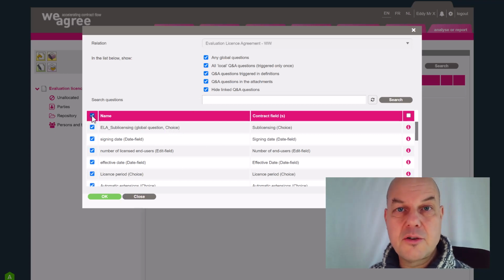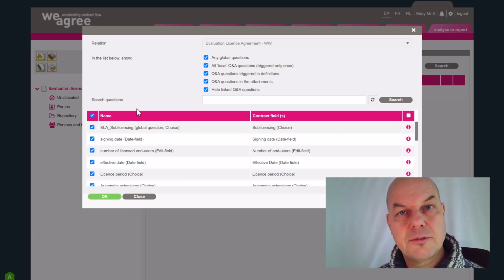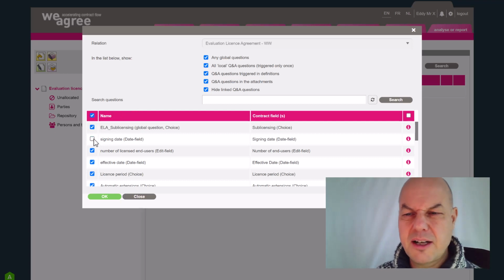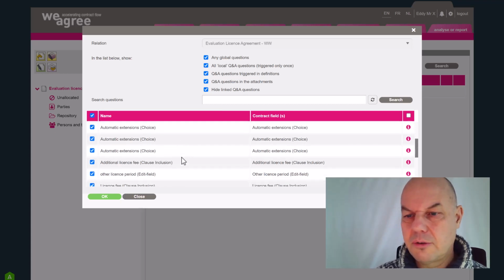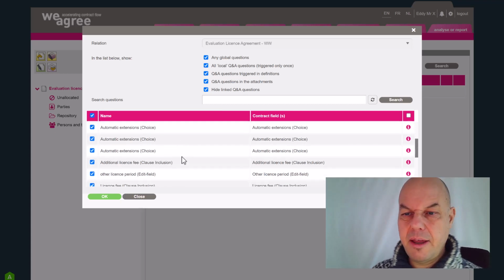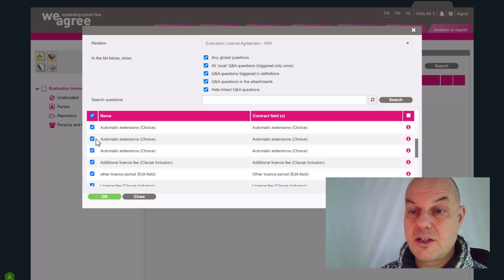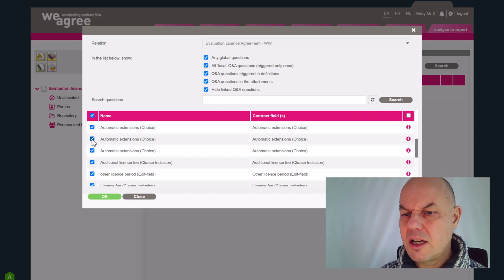I would like to check all the fields for the evaluation license agreements. I find the signing date not that relevant because we already have an effective date, which I think is more relevant for our purposes. And then what we could do is the automatic extensions. Well, let's see how it's going to work out.